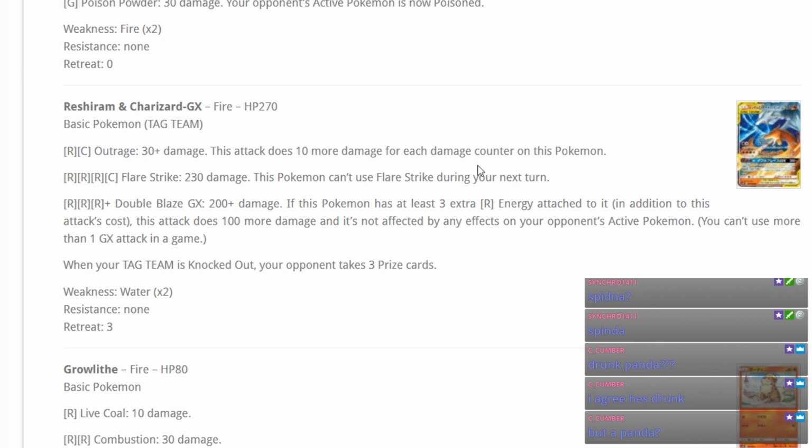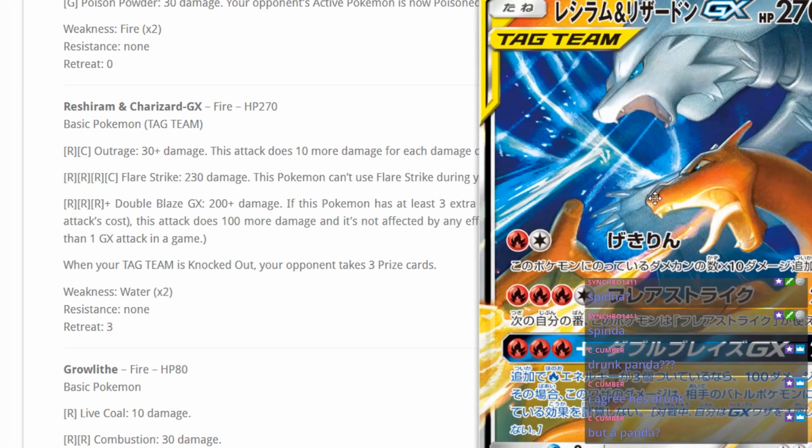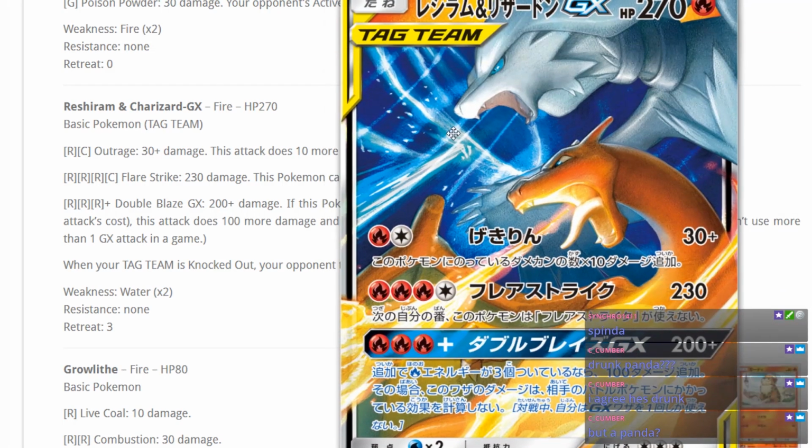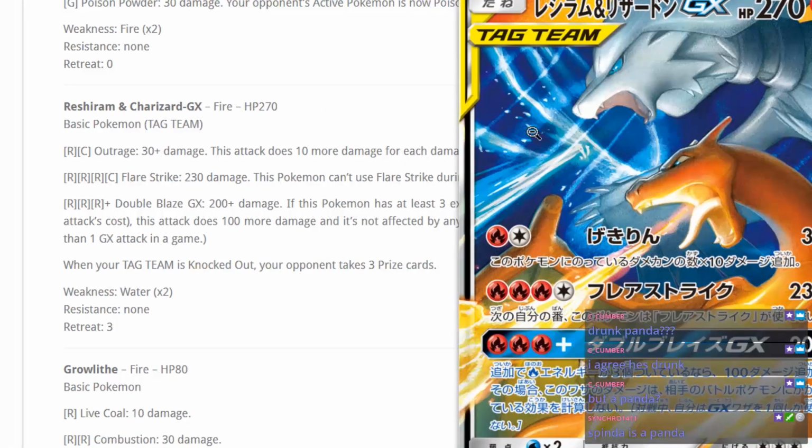Flare Strike does 230 damage. You can't use it again. Now here's the thing that unimpresses me about Flare Strike. It's only 230 damage, which, I guess it's not bad, but you're not knocking out any tag teams with it. So it's not great. You need Choice Band if you're gonna take knockouts on only half the tag team Pokemon. And then, why? You know what I mean? I'd rather play this with Wishful Baton or something, I think. I'm not too sure yet, though. So, it's alright, I guess.